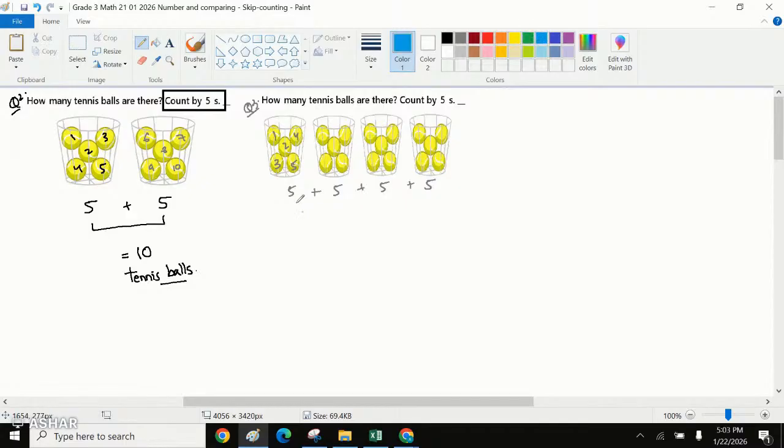Either what you can do is we add them together, this becomes 10. We add this together, this is 10. And 10 plus 10 would be 20 tennis balls in 4 buckets, right? Because we are counting by fives. Okay. But what we are not doing is this: 6, 7, 8, 9, 10, 11, 12, 13, 14, 15, 16, 17, 18, 19, and 20. If we are counting each and every tennis ball, that means we are putting in a lot of time.